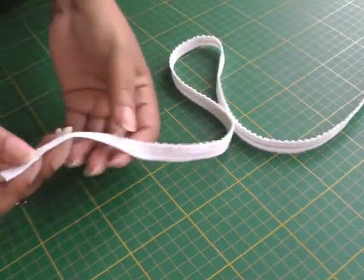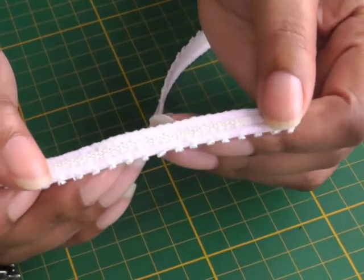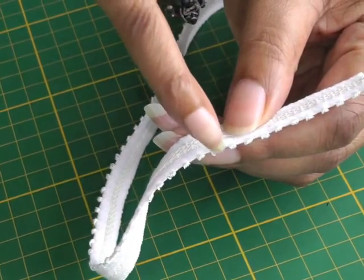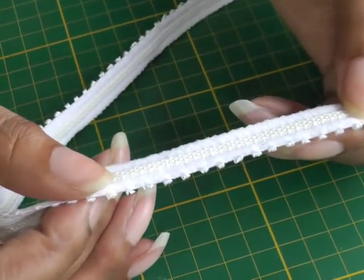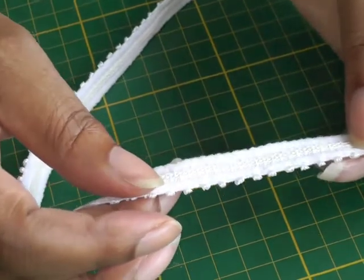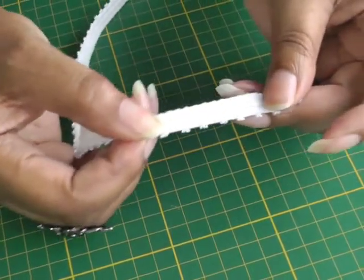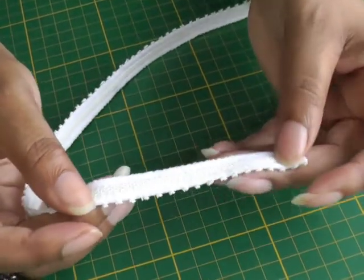The third elastic is what is used on ladies' underwear. It is a finished elastic — what you call exposed elastic — so it would actually be put onto the right side of the fabric. It has a looped edging to make it look more pretty, and that is called picot. This elastic has the same qualities as the previous ones; it is covered in fabric and you can find it in many different ranges — you can even get lace-type elastic with this picot edging as well. It's really beautiful to work with, a lot more flexible and pliable, and I would say a lot gentler on the skin, which makes sense since it's used in underwear.